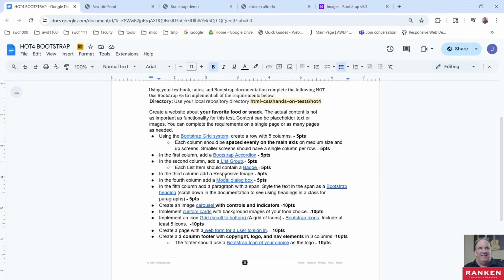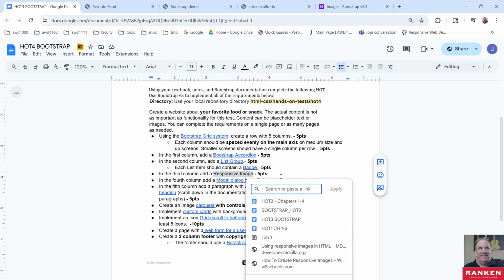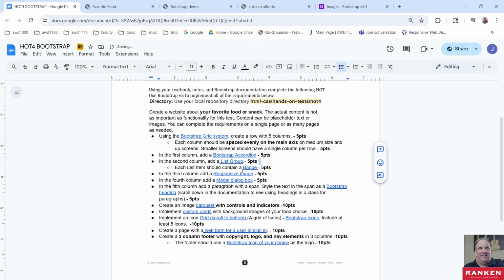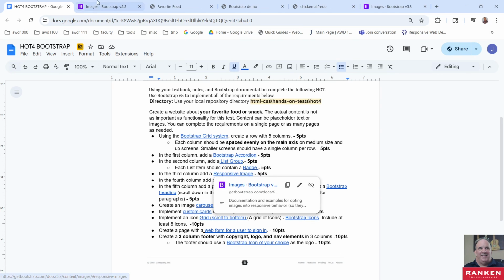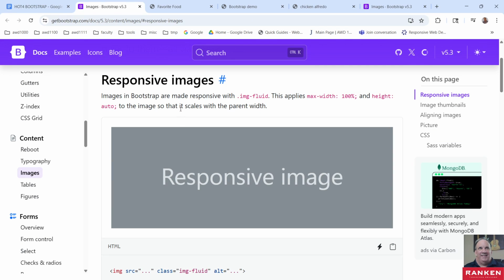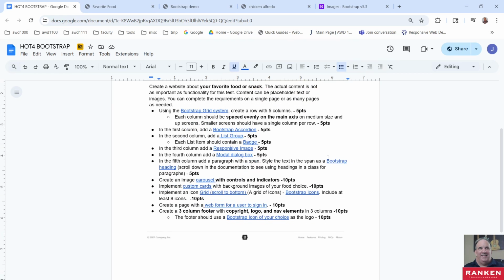Actually, here I went ahead and grabbed a link for this, so I'll just add that here. You can click on that and I'll show you. Let's make sure this is working right. So this is a responsive image and I'll tell you how to do that.